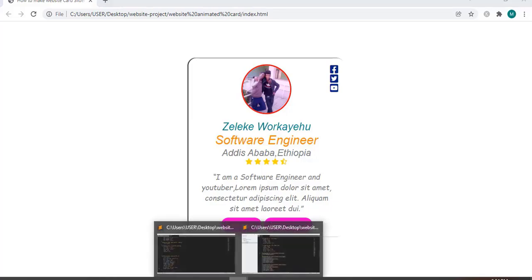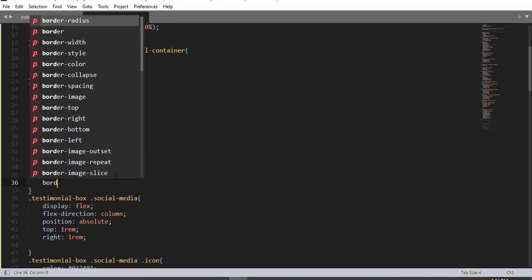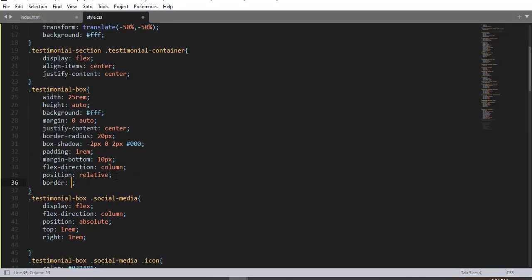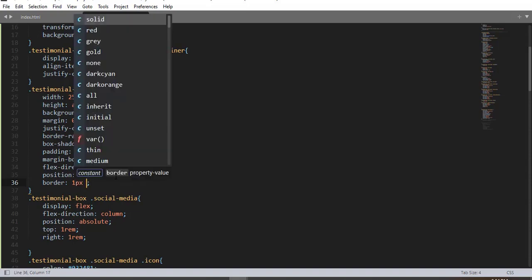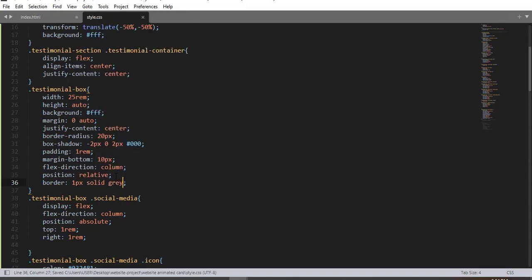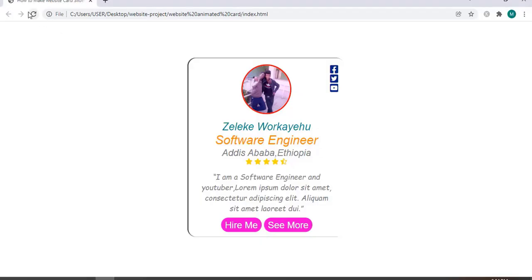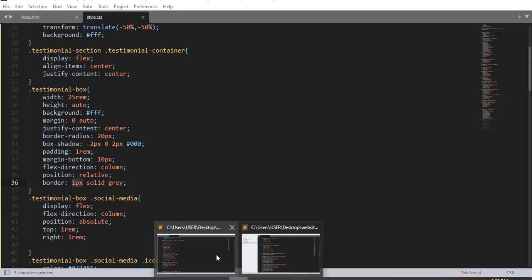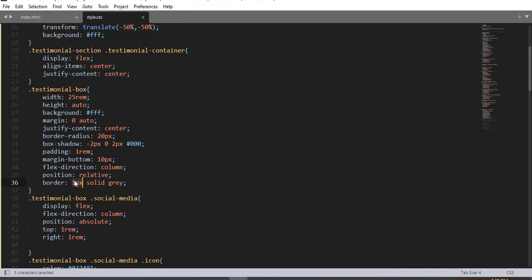So now having this, now let me add border over here, 1 pixel solid gray. So when I save and refresh, here we have nice. Let me increase this into 2 pixel solid gray.